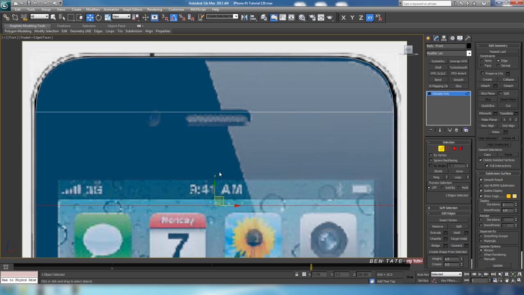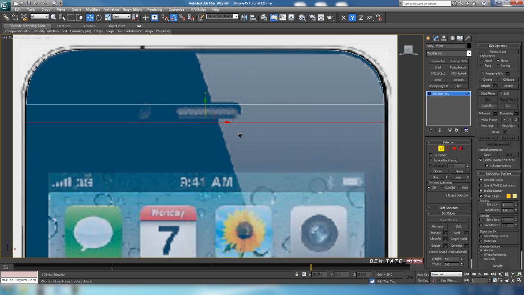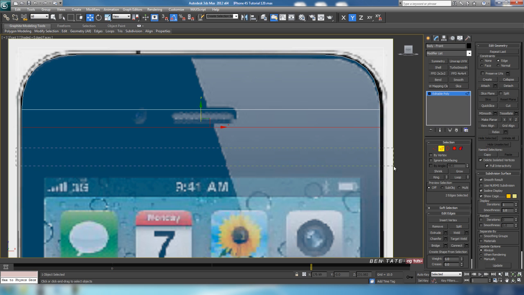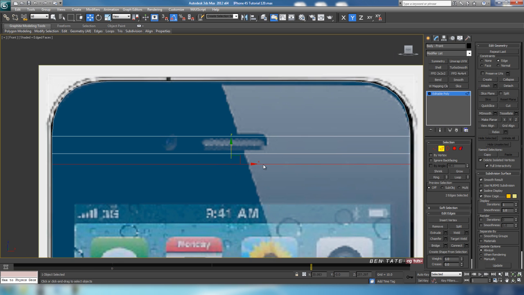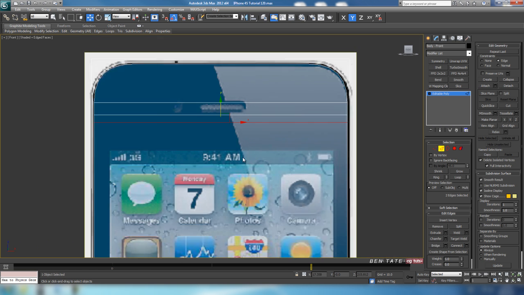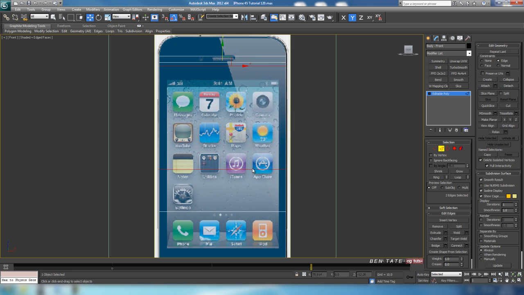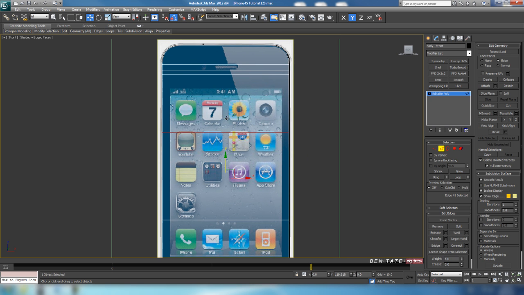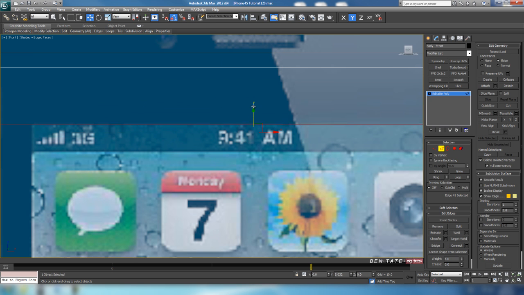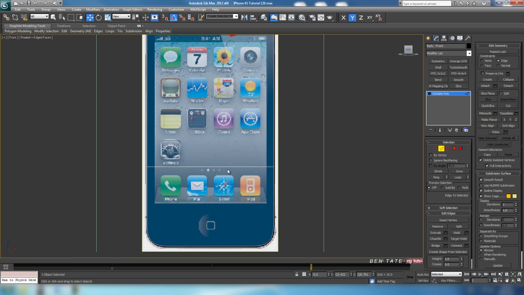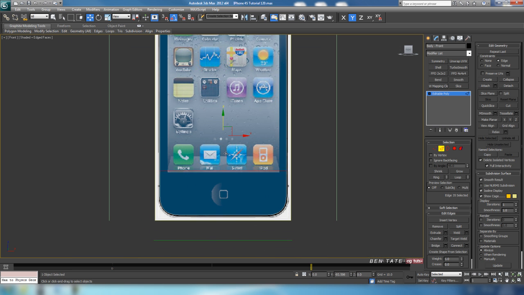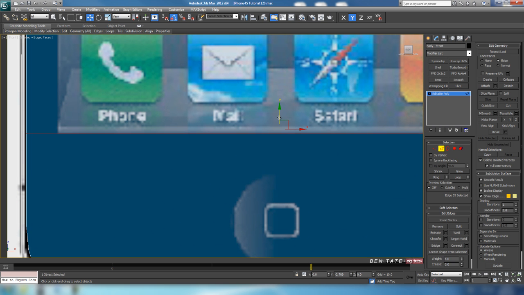I'm going to turn on my edge constraints again, and we'll park this one pretty much right underneath the holes here. Like that. And let's also maybe add one more underneath. Maybe right about there. And this one will just help us terminate the edges later on. Okay, it looks like we're actually connecting with two segments here, so let's just grab this one and move this up to the top of the screen. Alright, just line that up. And this guy we can actually use for the bottom of the screen. Like so.